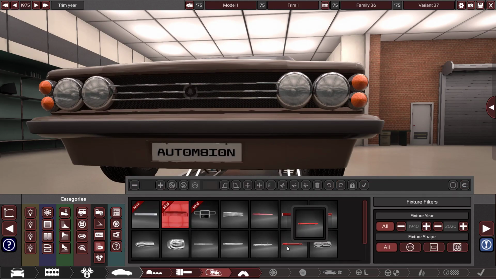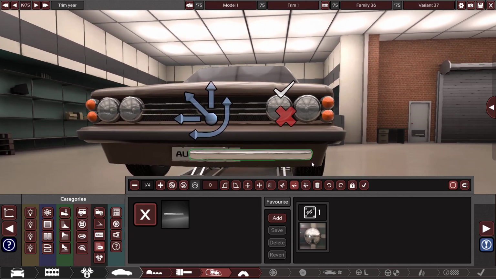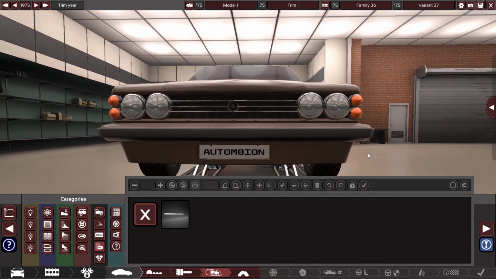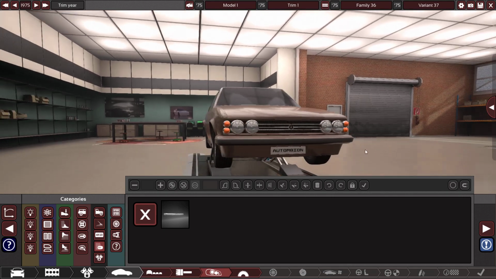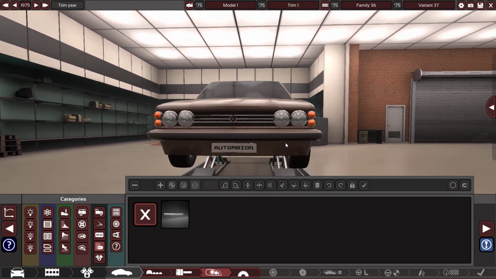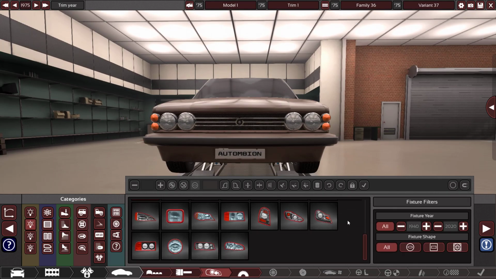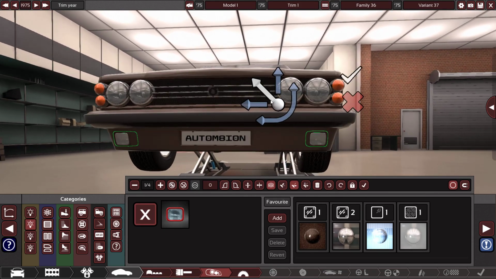Okay, so that's that. It's a really big one as well. It's perfect. Okay, nice. I might still add some fog lights down here, just to fill the emptiness. Like so.